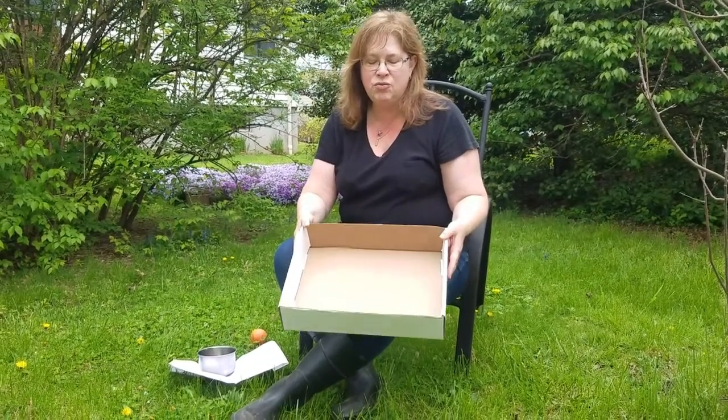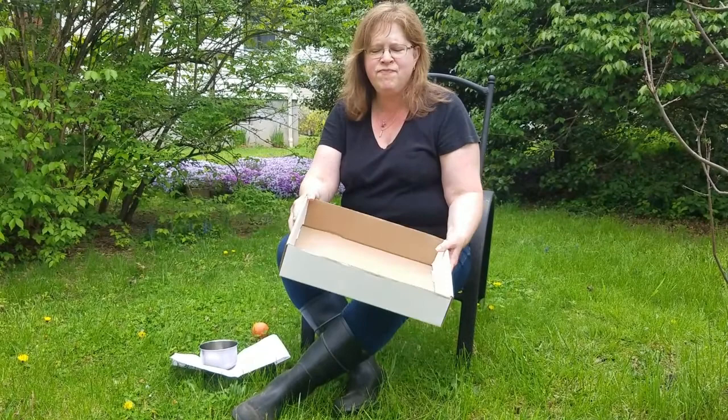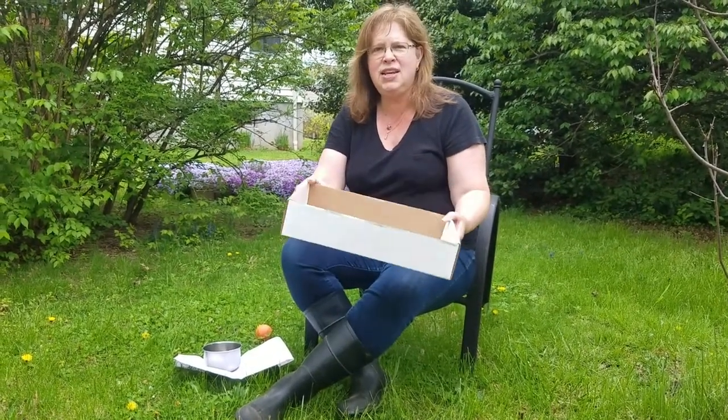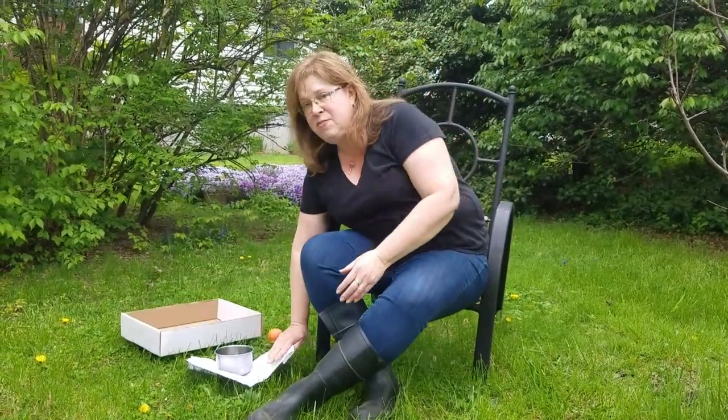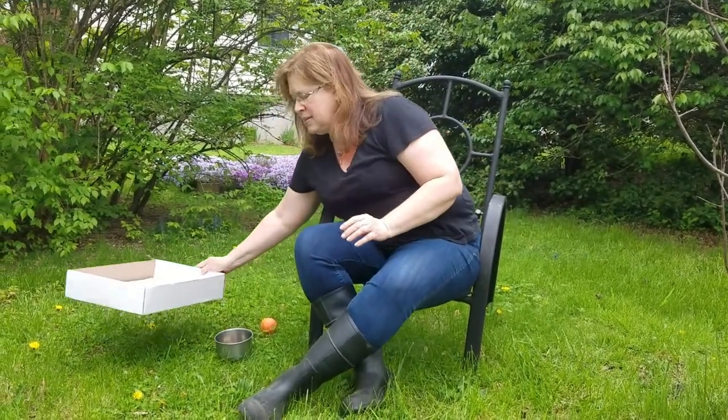You need a couple of things. This is a box top, but you could use a roasting pan or a tray or whatever you can hold on to that isn't too heavy. I have a piece of paper to put in. This paper is actually the menu from my Chinese restaurant, and that goes inside the box top.